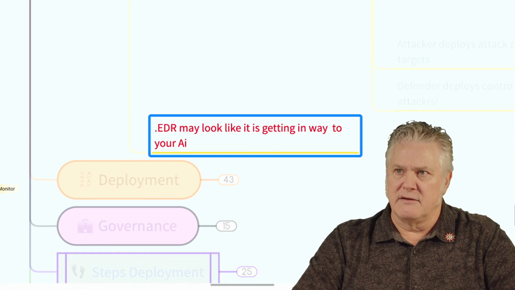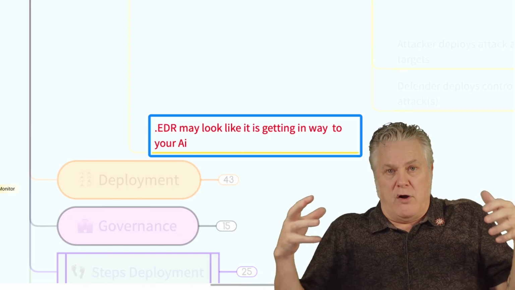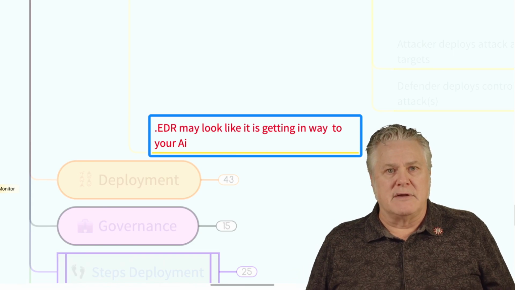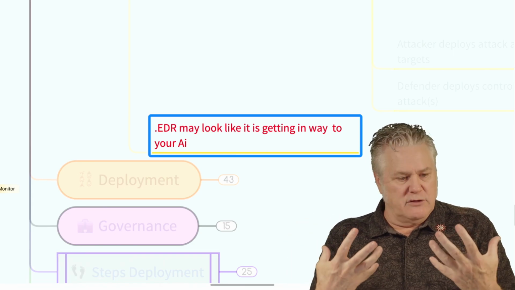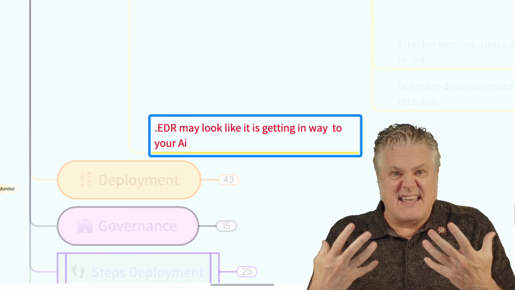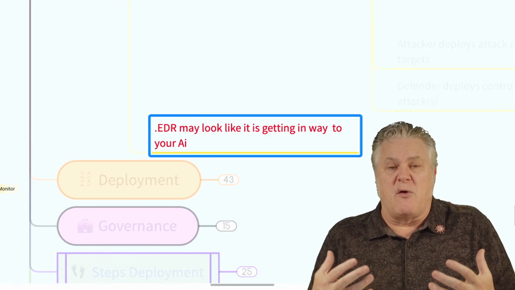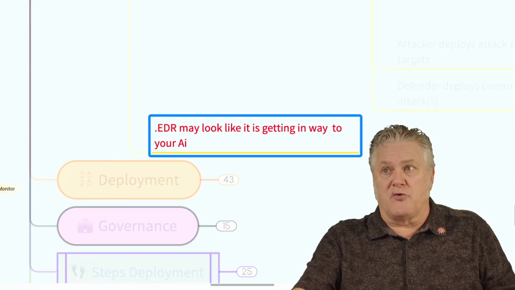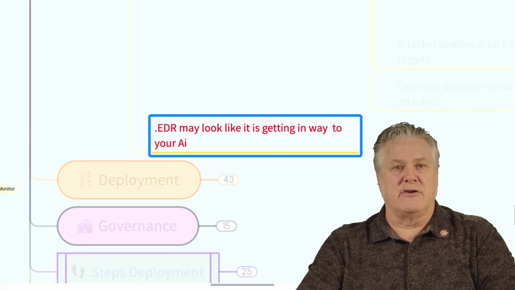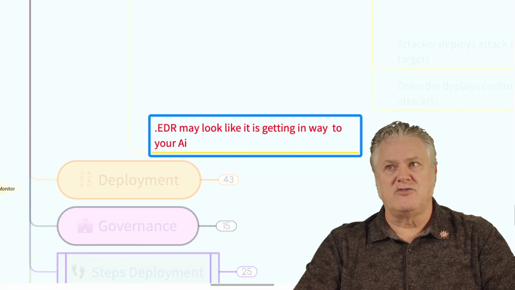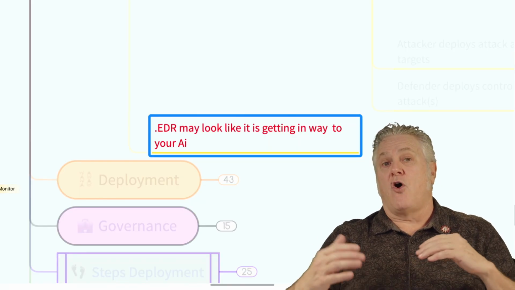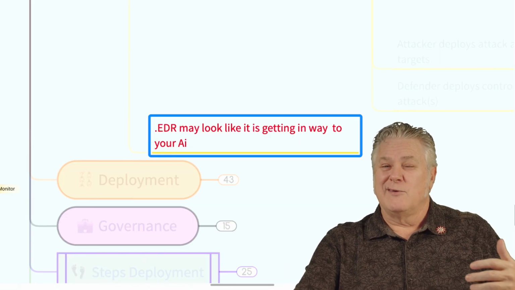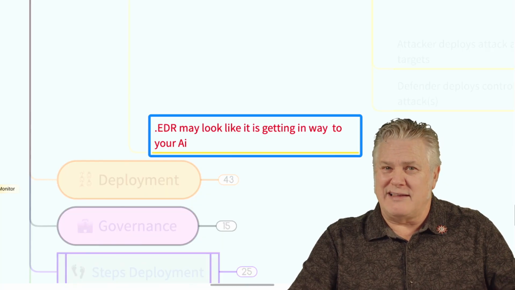But separately, with your EDR on your system, where you're running AI, where you're running OpenClaw at this moment in time, your agents may look at that and go, this thing's getting in my way. I can't do what I want to do. I want to look at all the different files here, and it'll route around this as if it was failure. So the problem that we're running into today, quite frankly, is that there's an arms race going on, and the EDR can help us or it can hurt us. We don't really know which one yet at this point.